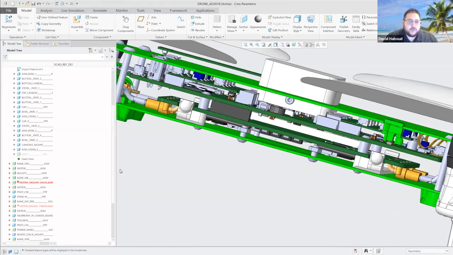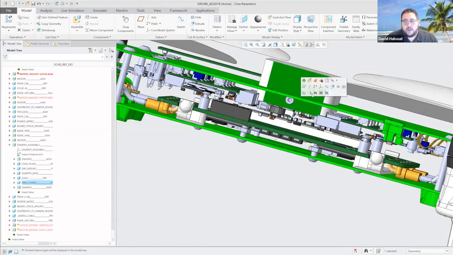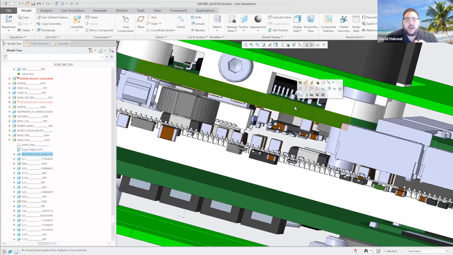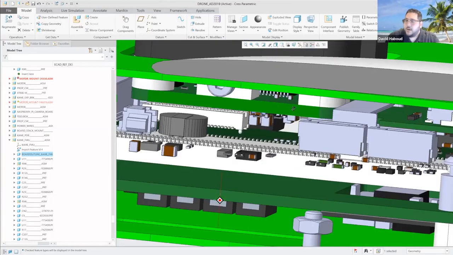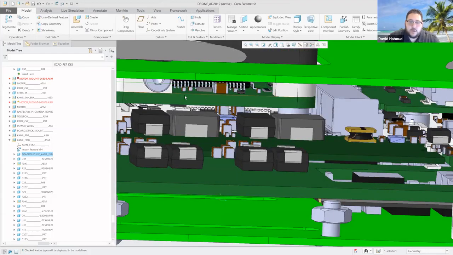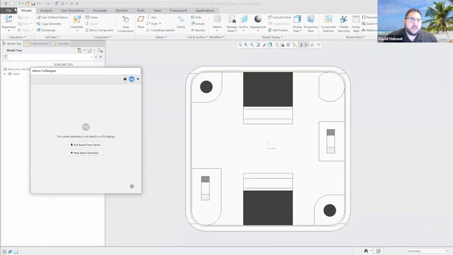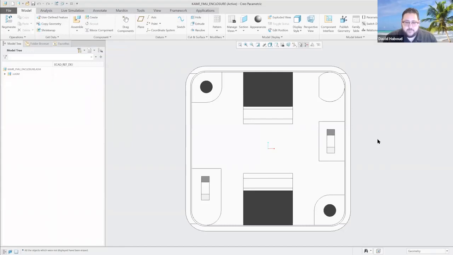and what I'm going to do is hide this board and this enclosure. The board we're going to look at today is the creation of the basic board outline and the placement of the key components of this board right here. You see it needs to be mounted onto here, so we're going to make some holes. That's the basic thing we're going to do today, and we're going to do that from scratch. To get started, I'm going to close that out. To make things a little easier, I'm going to remove those from my history.